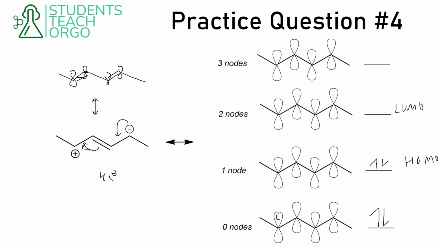You have 0 nodes. You have no nodes, so we're just going to go all in phase. 1 right down the middle. 2. Now in this case, once again, boom, boom. Remember, you want symmetry among the middle, as if you folded it like a book. And with 3 nodes, 1, 2, 3. Beautiful. Now hopefully that makes sense.